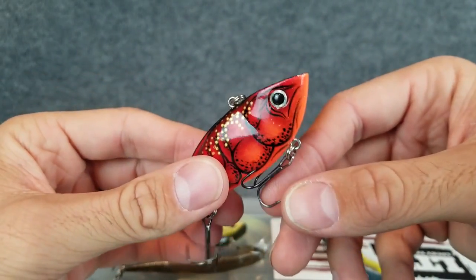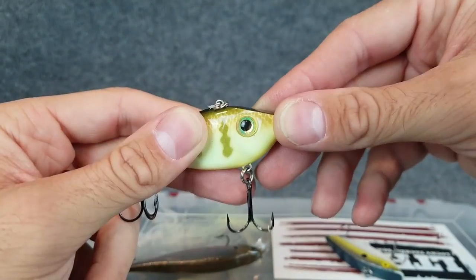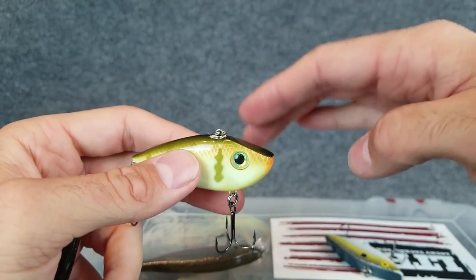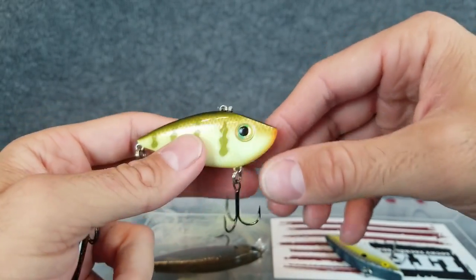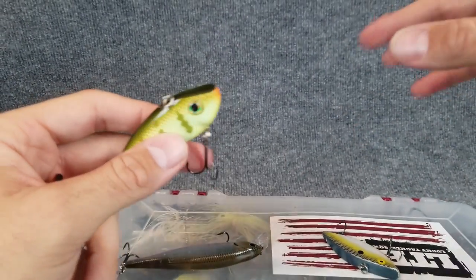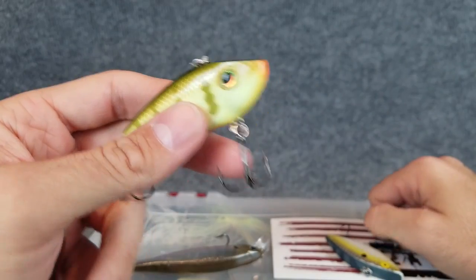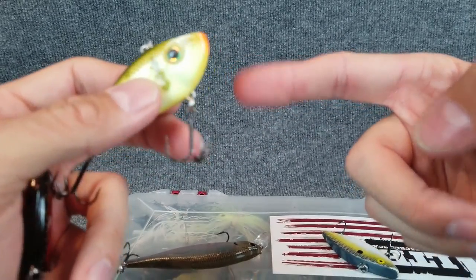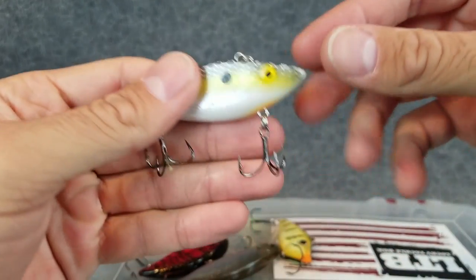The final thing I keep in mind when changing hooks is what size fish am I around. If I'm fishing local ponds where a three-pounder is the biggest, a light wire hook will penetrate easily. I can use more of that typical crankbait style rod and let the bend keep that fish pinned — and I'm not ripping huge holes in the fish with a lighter wire hook. But if there's potential for catching five, six, or eight-pound fish, I want to step up to that heavier wire hook. The last thing you want is a big fish with one little treble in there that head-shakes and bends it out. That's why I typically err on the side of caution and go to a heavier wire hook — but it depends on the combo you have.